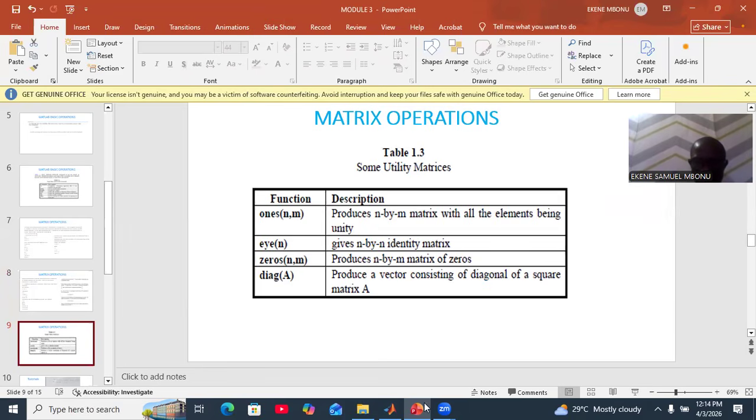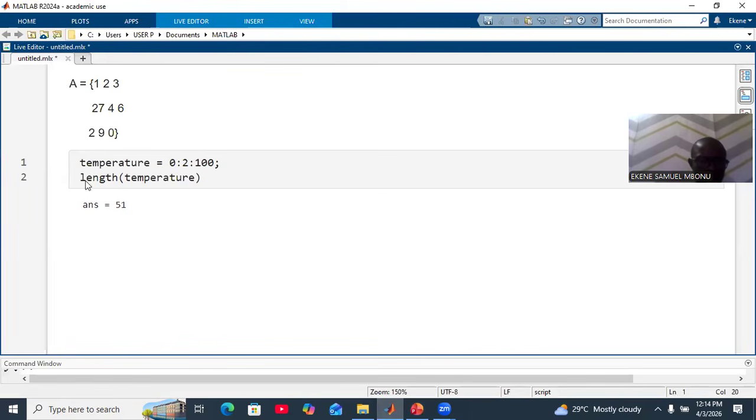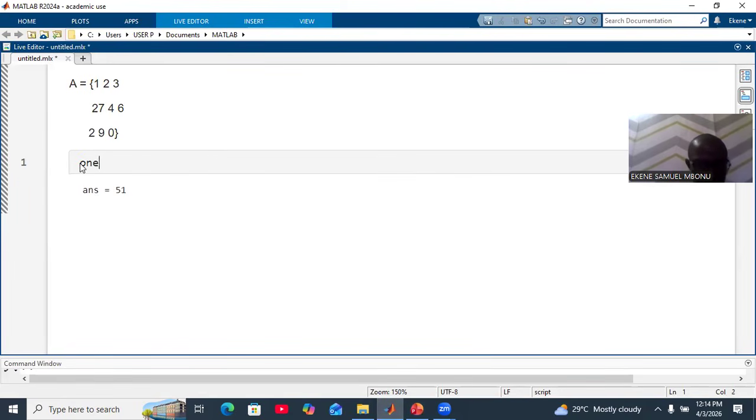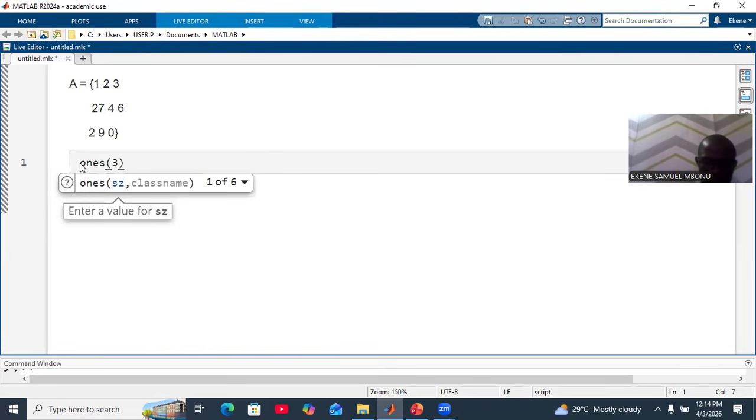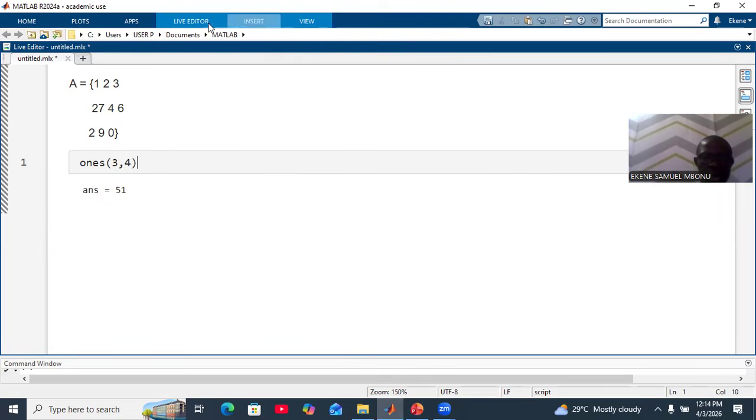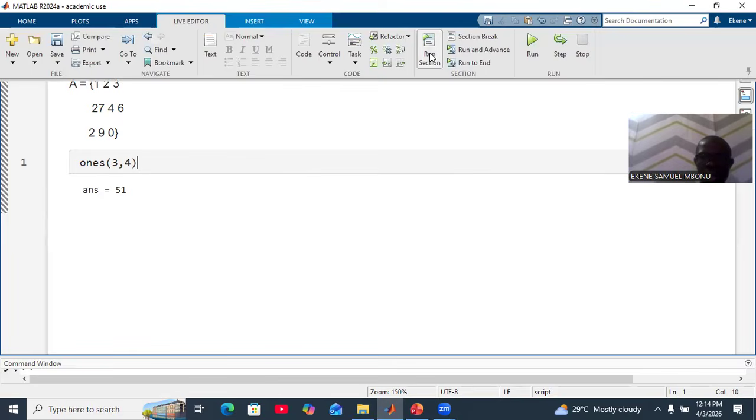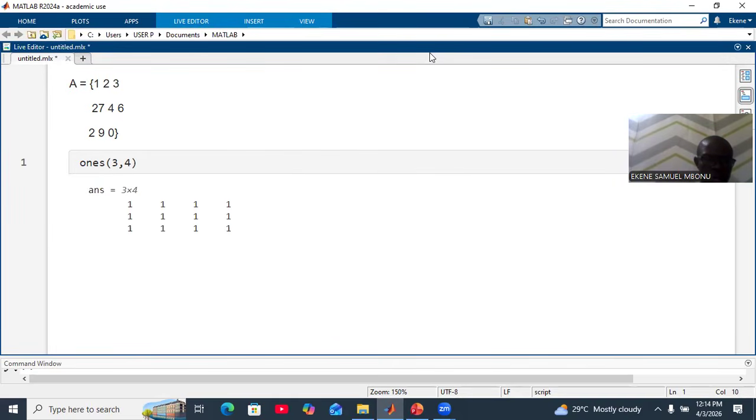If you say ones(3,4), it is going to give you ones, 3 rows, 4 columns, everything 1. If you say zeros, it is going to generate zeros.